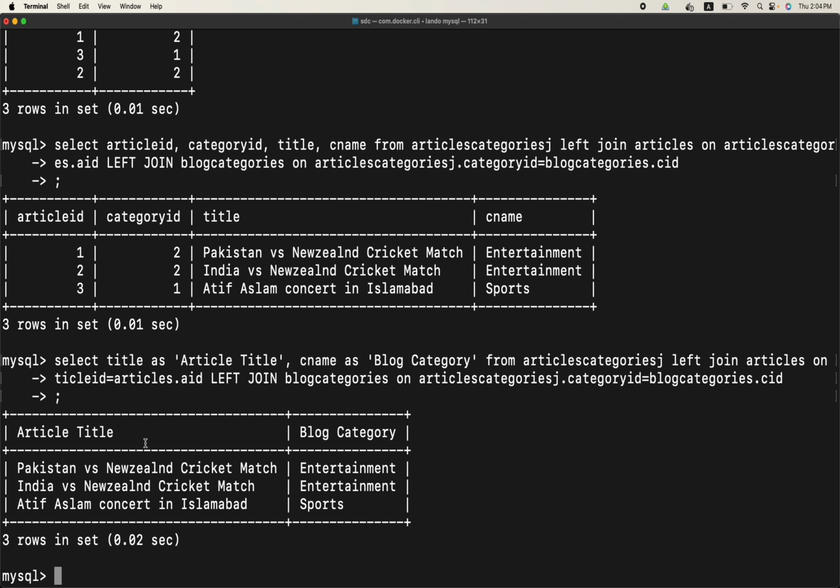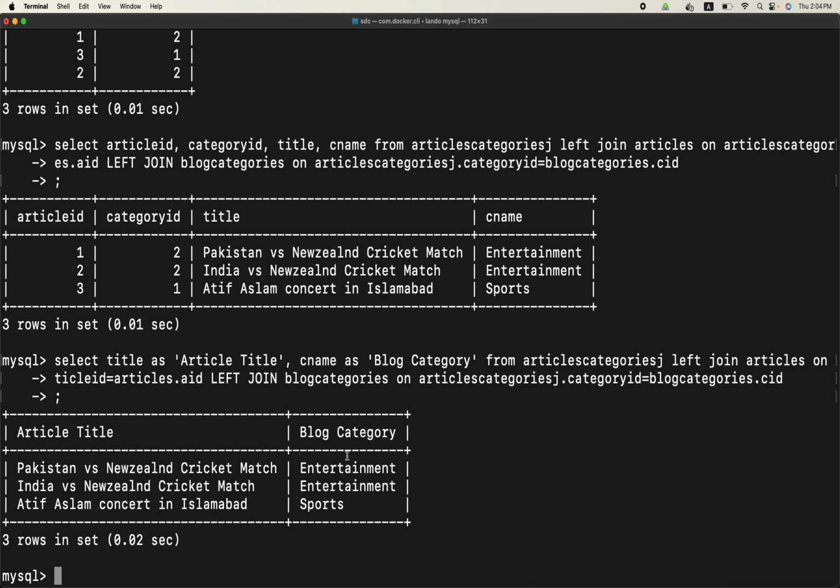Okay, so article title and blog. This report was needed by, if you have heard the job role of a database administrator, for example in Nadra, so they have highly customized, highly normalized databases. So on a daily basis people need reports and records, so all they do is write SQL queries like these and then print it.